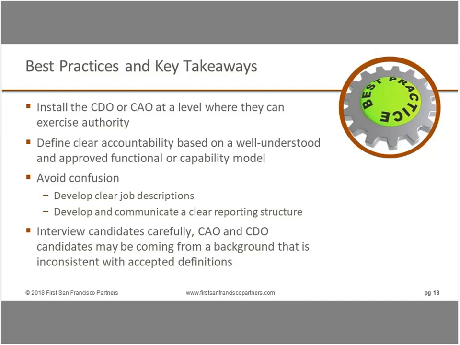As we've talked about on multiple of these slides and gotten questions from our listeners, that clear accountability is absolutely critical. So whether it's making sure that the line between a CDO and a CAO is as small and dark gray as possible, maybe it's clearly delineating the role of the chief digital officer, but the idea is that you want these folks collaborating, not competing with each other. And this can be done through clear job descriptions, communication and clear reporting structures, having those people demonstrate how they collaborate together, having them be viewed by the organization as effective partners as they work together.